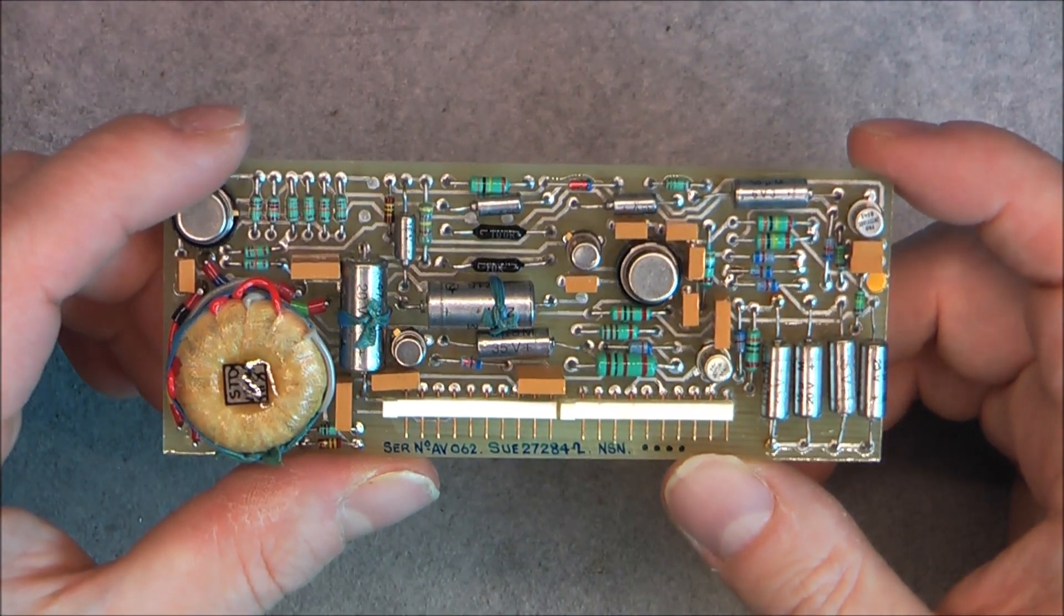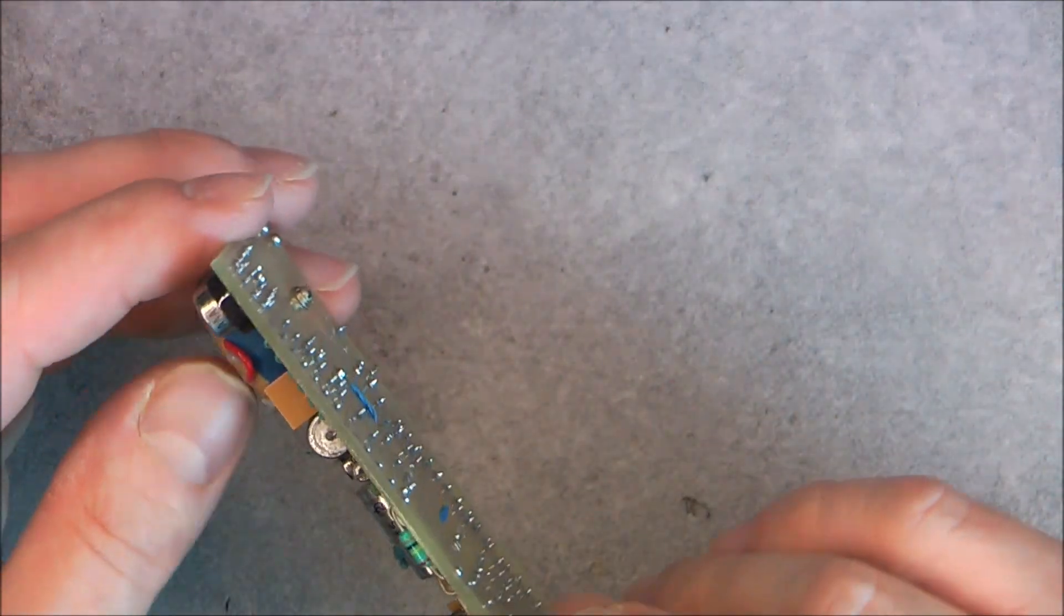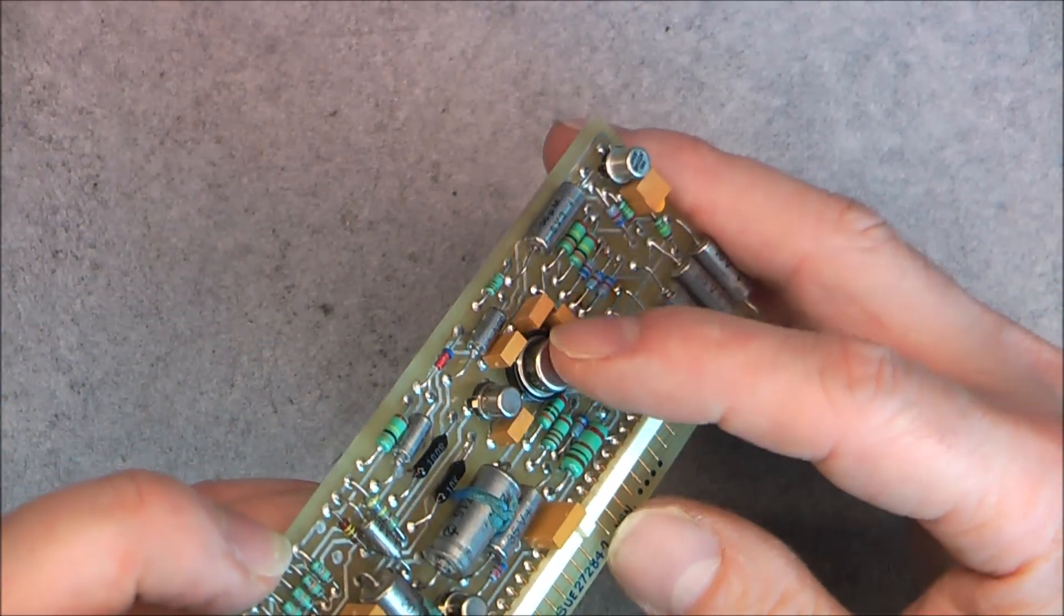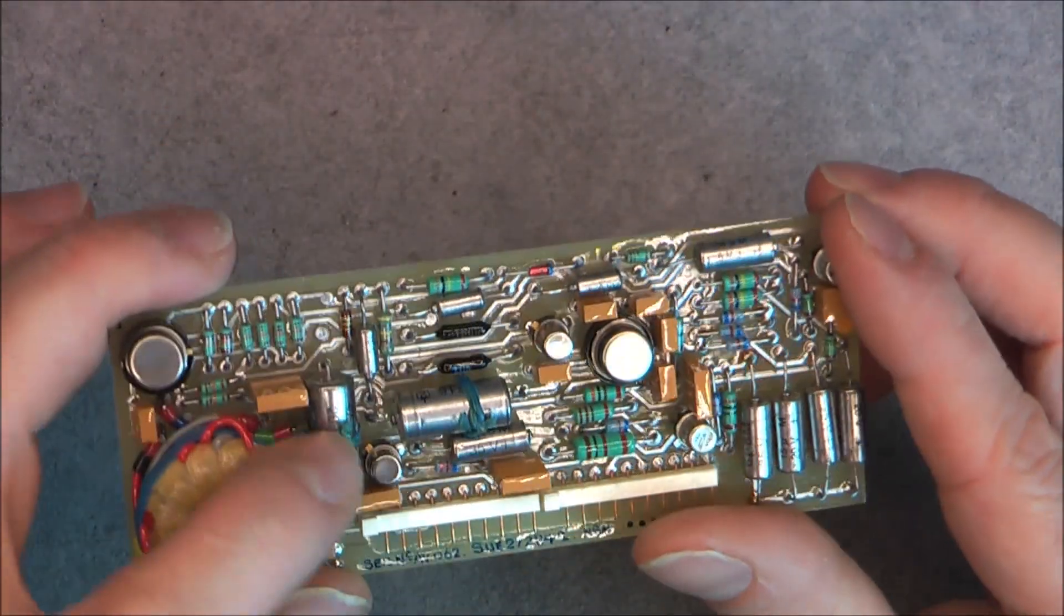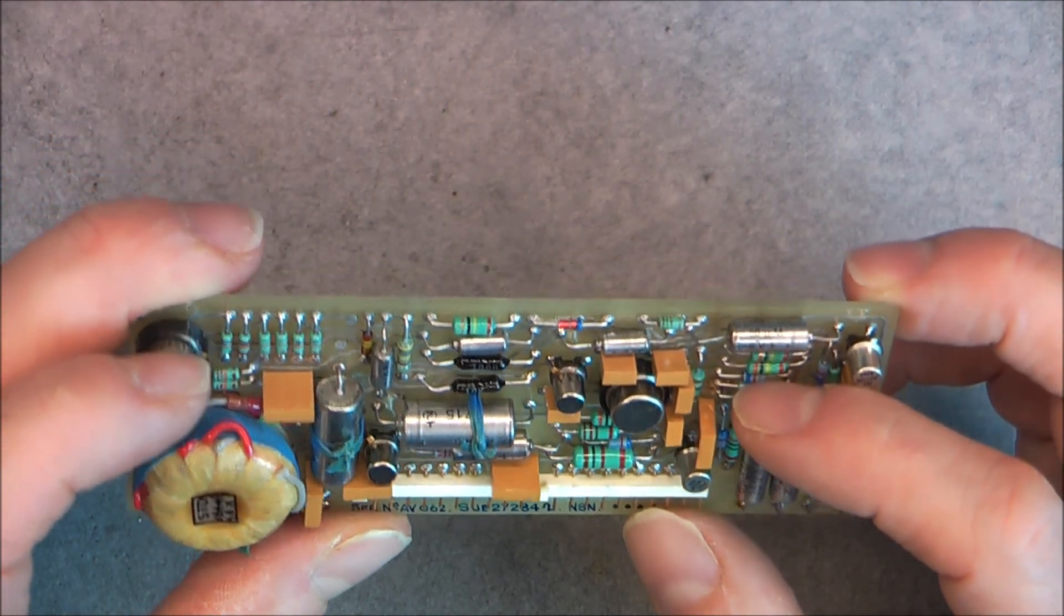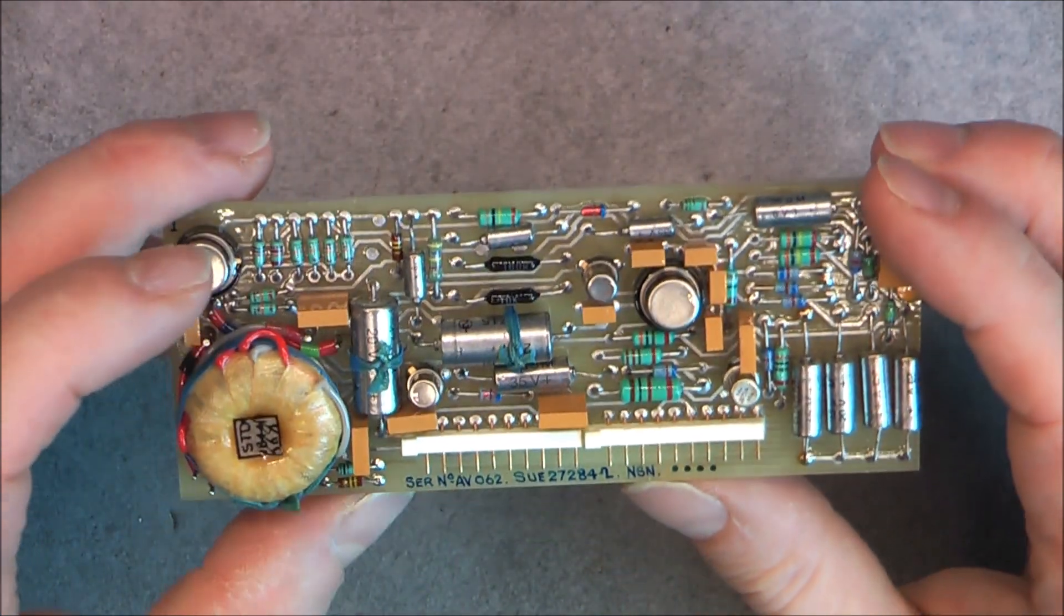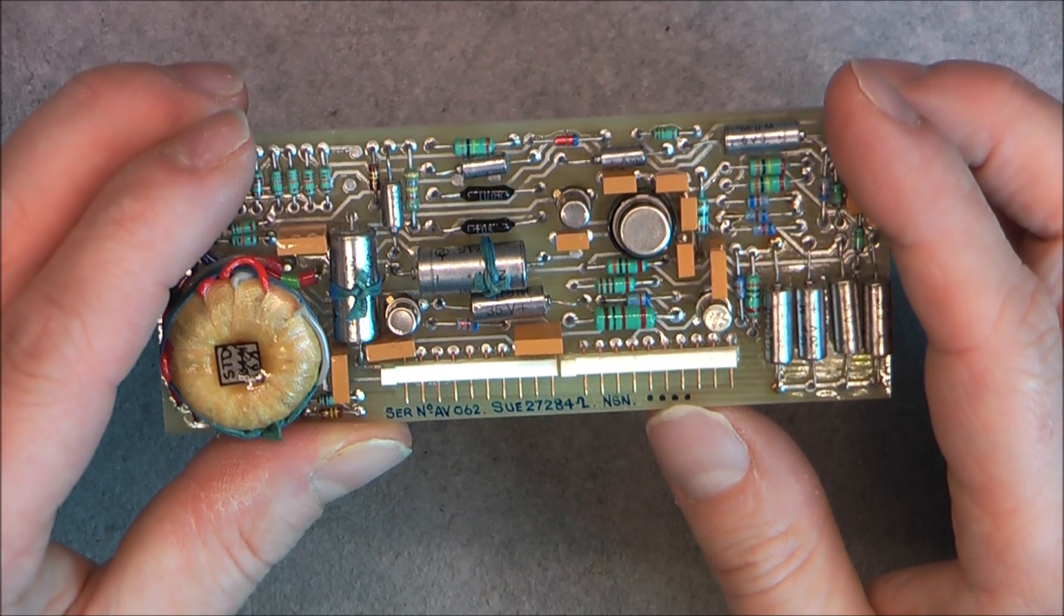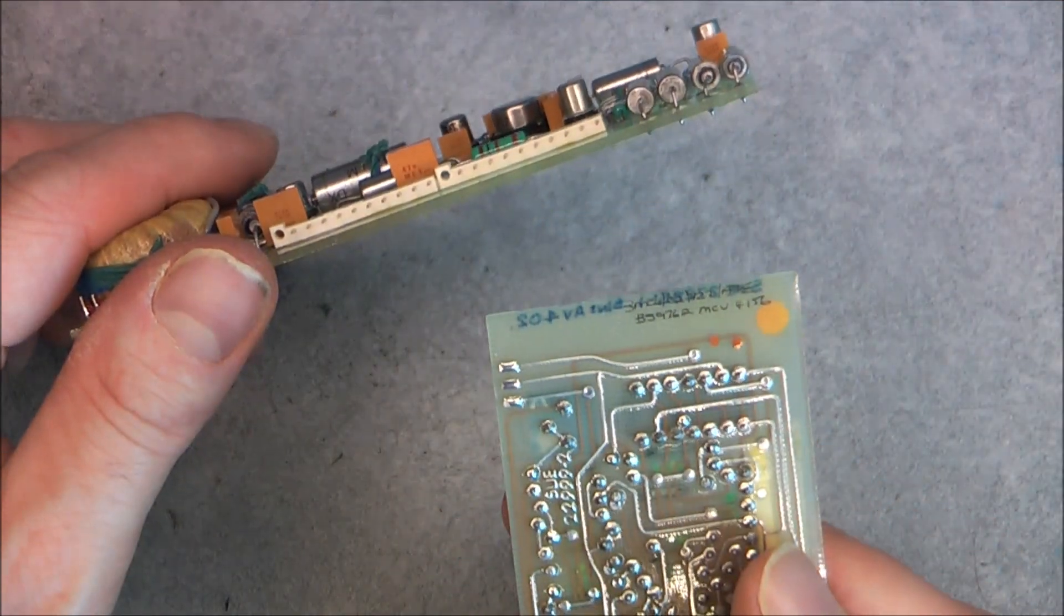We have here one more toroidal transformer. More round ICs with unknown numbers on them. LM709 here. But this one is a W something. Wet tantalum capacitors. Apparently a lot of them. And regular precision resistors. These ones have very poor paint circles on them for some reason. And here they did not have space on the edge, so they did write the information here. NSN not filled.